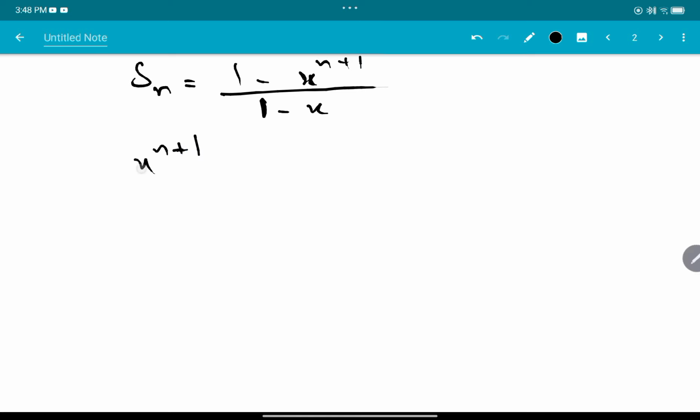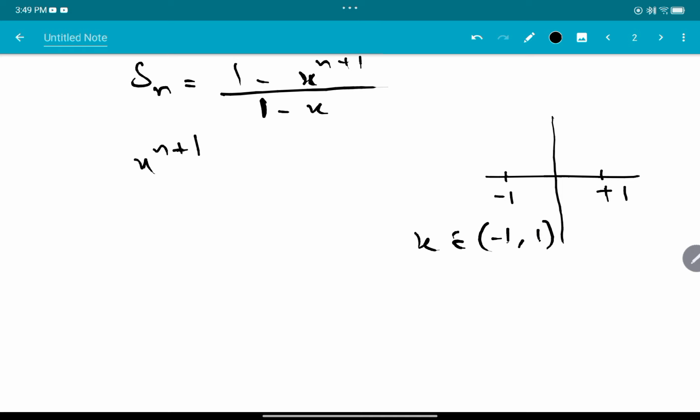If the absolute value of x is less than 1, that means x is greater than -1 and less than 1, and this means x is confined to this domain, not including the endpoints +1 and -1. The same thing can be written as x belongs to the open interval -1, +1. When we write something like this, it means that neither this point nor this point is included. Rest of all the points are included.